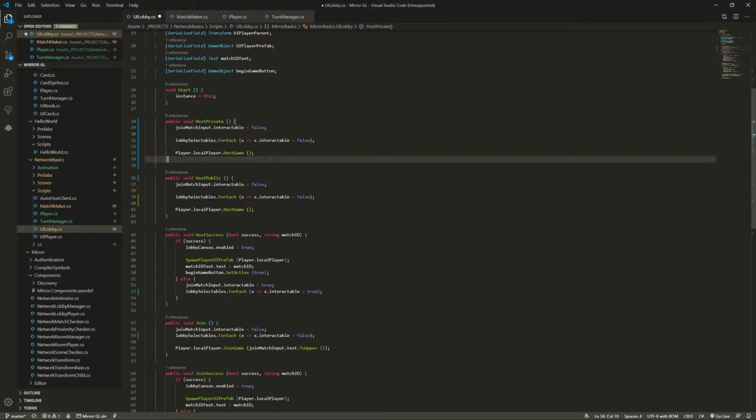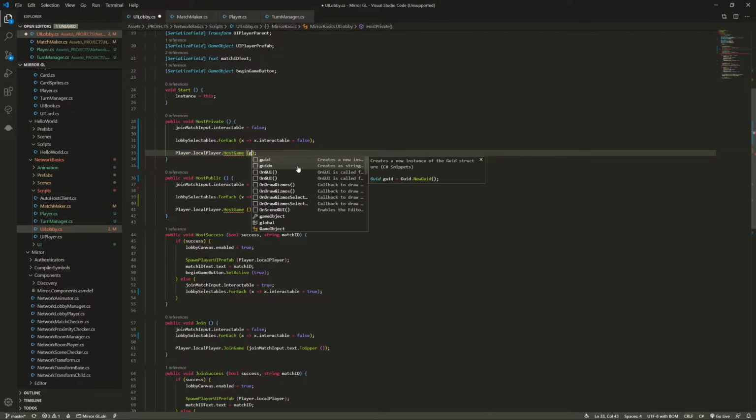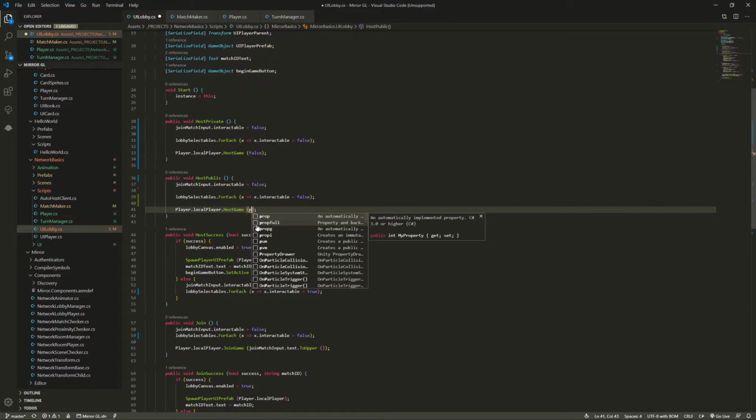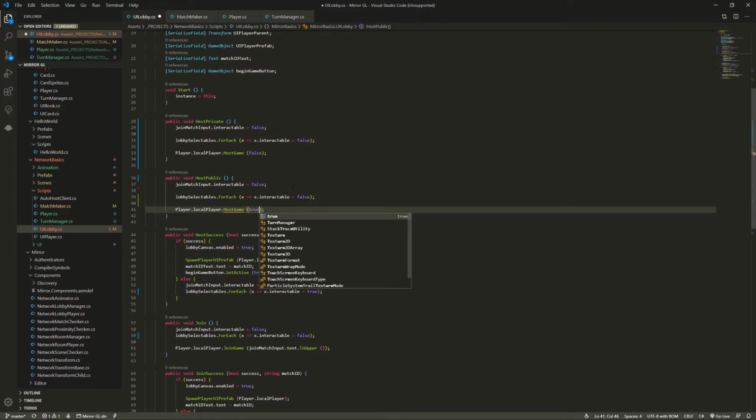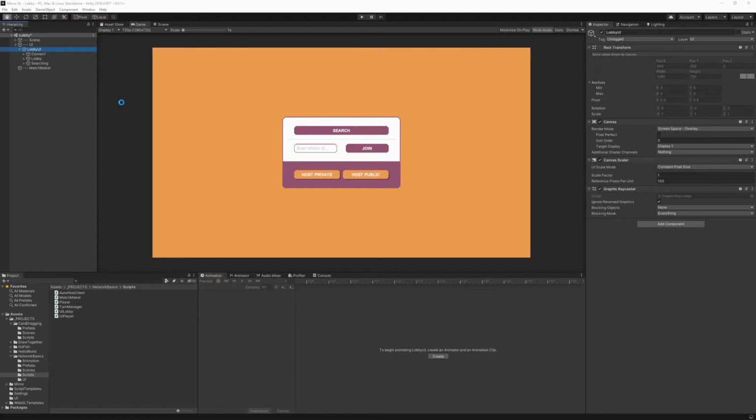And it's going to do the same stuff, other than when we call host game on the player, we need now a host game with a bool for private or public there. Okay, so if we follow the rabbit hole down, we get our host game, which is happening on the local client. So let's put in a new parameter over there for a bool of, let's say, public match. And that means in our lobby now, we need to say false for the private match and true for the other one.